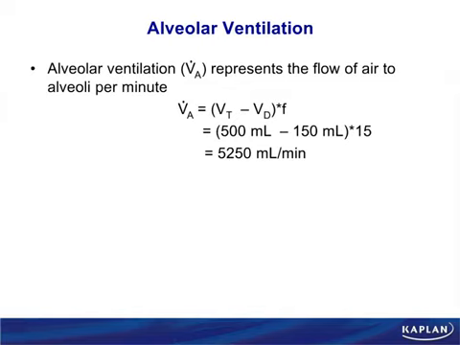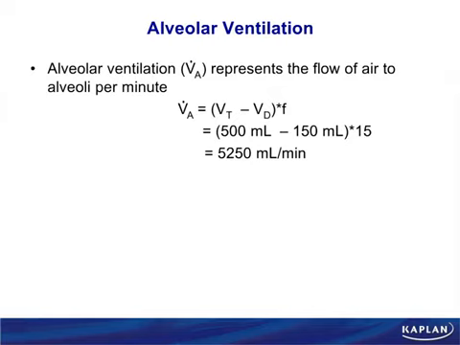So if we use that same tidal volume that we did before, remember we had 7.5 liter minute ventilation. So we'll use the same tidal volume, but we subtract out a classic textbook anatomic dead space of 150 mils. Notice that alveolar ventilation is not the same as minute ventilation. We only have about 5.25 liters per minute for alveolar ventilation when we subtract out the dead space.